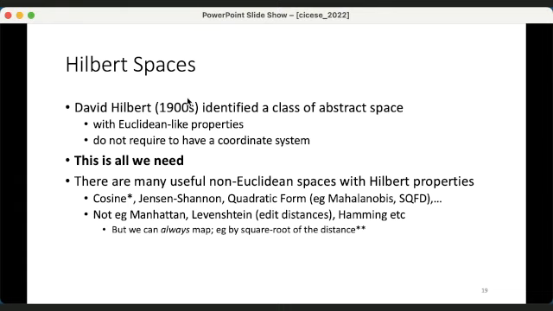For example, cosine distance, Jensen-Shannon, and any quadratic form distance is a triangular distance, and possibly we can convert other non-Hilbert spaces into Hilbert spaces by some transformations, such as taking the square root of the distance. So the single asterisk at cosine means you have to have exactly the right definition of cosine before it's a Hilbert embeddable space. And the double asterisk, that after the fact we can always map, for example, by square rooting the distances, is a statement that may not be true. It's true to some extent, but I'm not sure how true it is. So input welcome on that one.